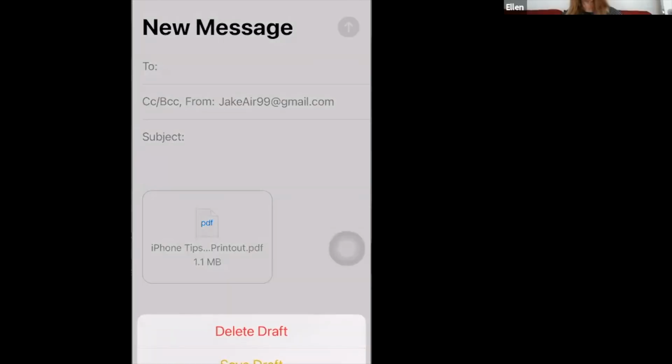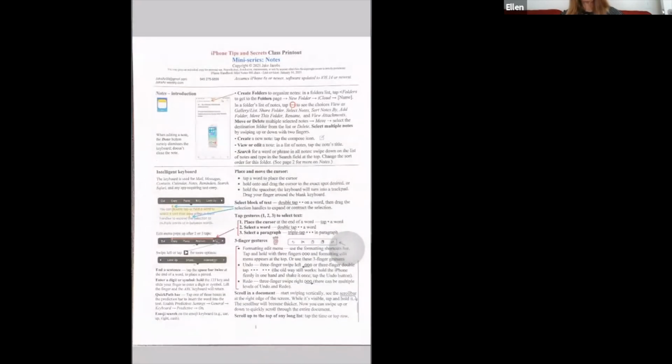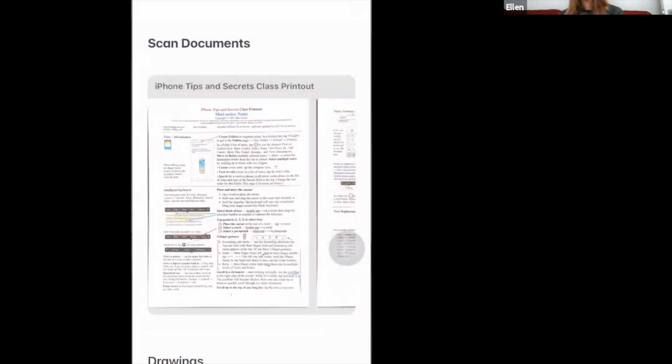Yeah, I was the one who asked that question, Jake, because when you're trying to take a photo, if you just take a photo and hold it up so that it's aligned properly, you get shadows or you get glare. But yeah, I like that feature that it writes it for you. And the other thing is a photo may take up more space than a PDF.